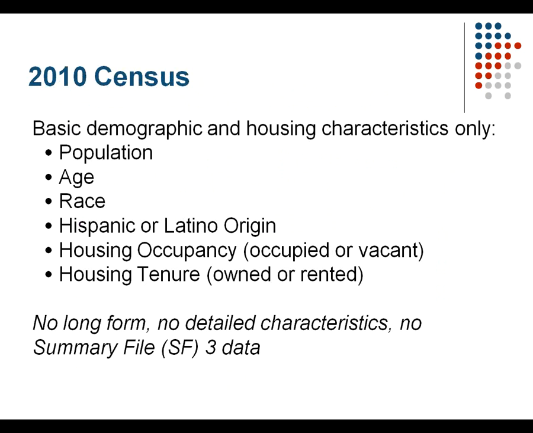The way I like to think about it is you can get 6 things now from the 2010 census. These are basic demographic and housing characteristics, and you see the 6 things there. You might want to go to the 2010 census, even though it's only these 6 things, because as we'll talk about, the census is a census of everybody in the United States. So it gets a count of everybody. So this is your best place really for counts of people by age, by race, Hispanic and Latino origin, vacant and occupied units, and owned and rented units. Those are the things you can get from the 2010 census.